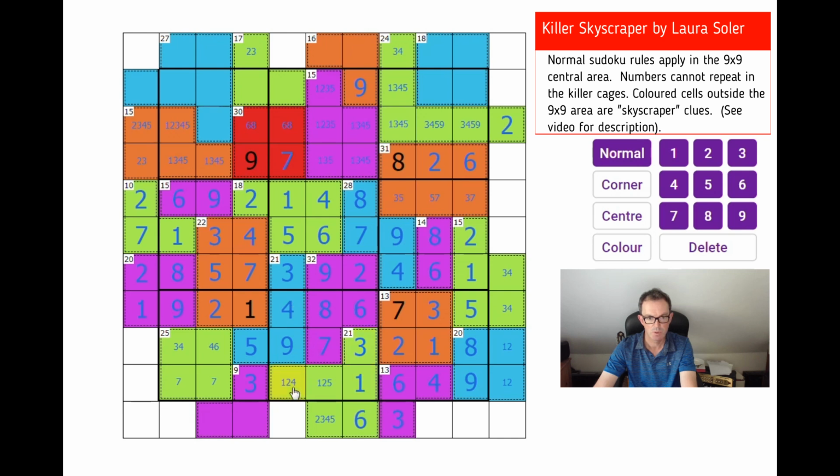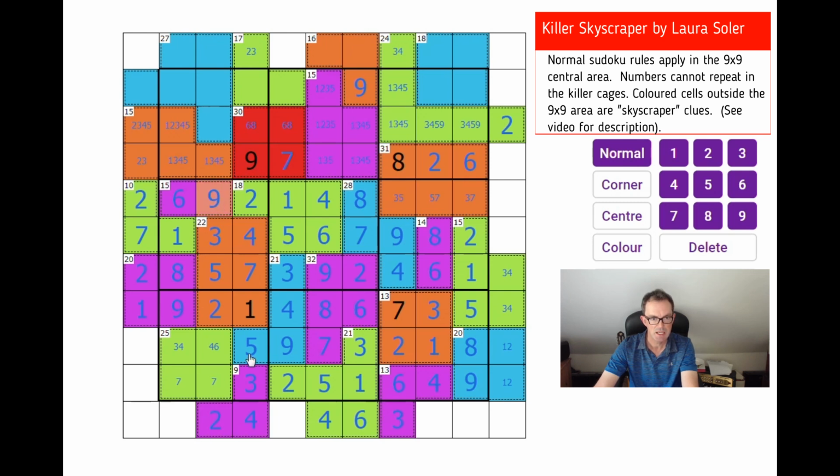So actually we can resolve quite a lot of this. In fact, all of it. So this square now we can check that we're on the right track. It's forced to be a 4 by the cage, 1, 2, 3, 4 by the skyscraper. So that looks like it's working. Now, ditto with the 9 cage here. Look, we're going to be able to work out what the value of this cell is. 1, 2, 3, 4. This has to be a 4, therefore this must be a 2.